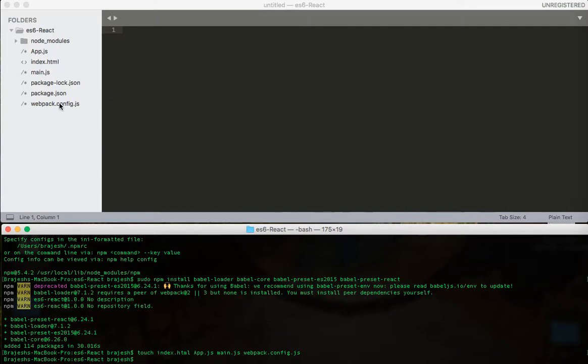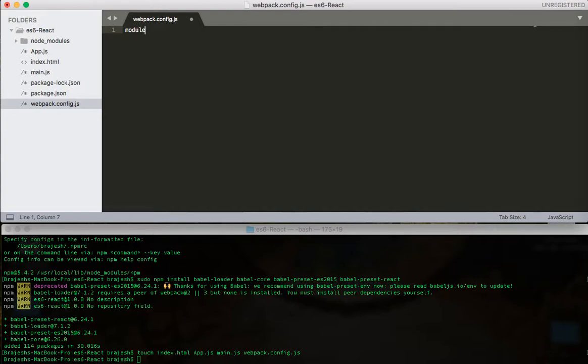Now jump over to the files. The first file we are going to create is webpack.config.js. In this config, we need to create a module.exports, as we are using module exports in ES6. The first point is entry.